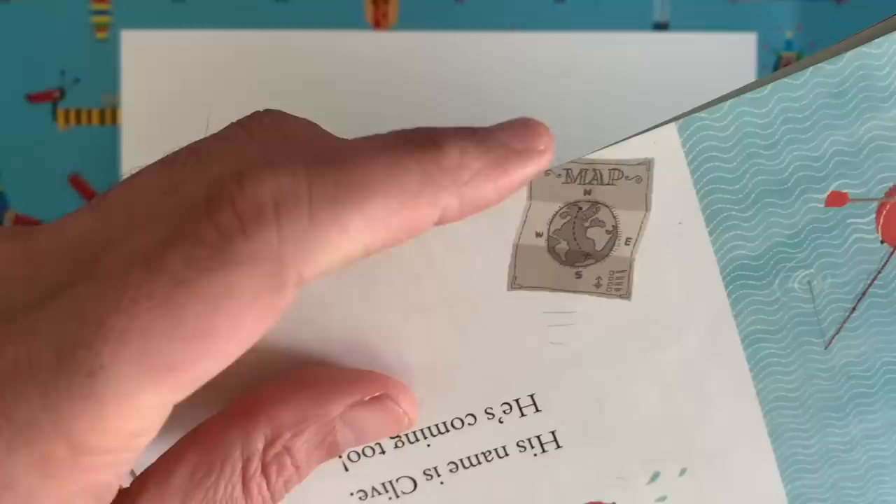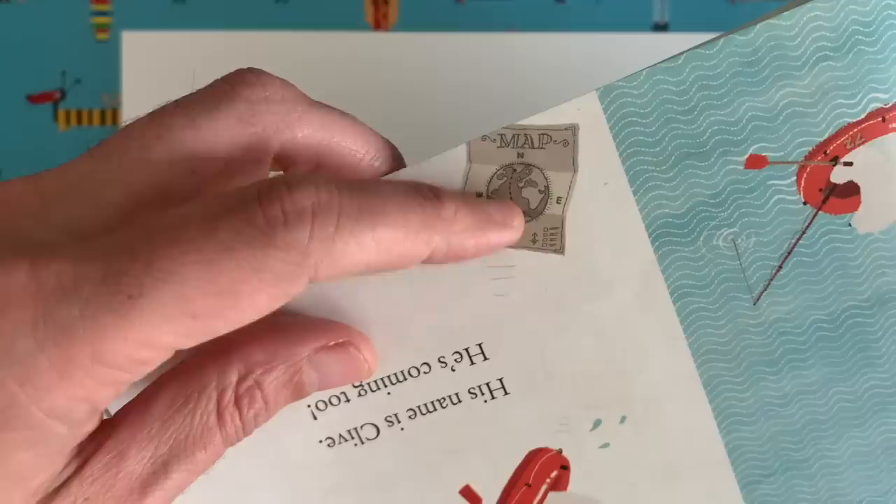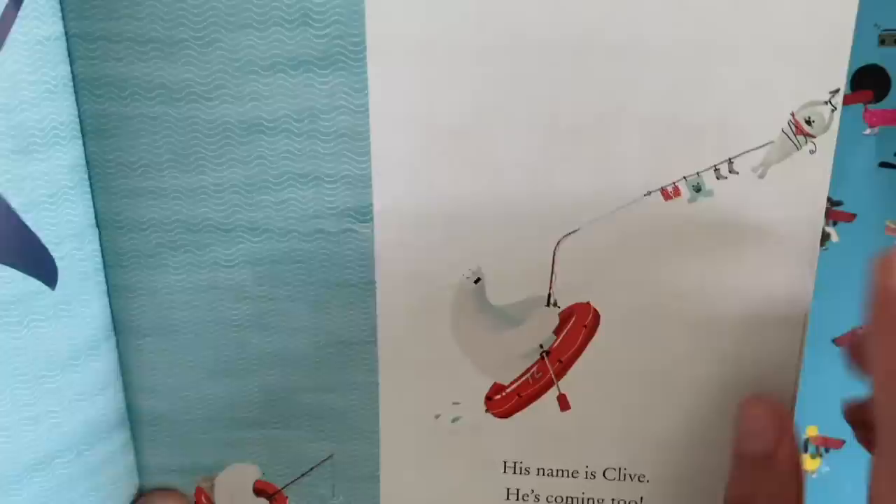In the book you will see this map here — let me turn it around so it's the right way up. Can you see that map? And you can see that it's fallen out of Clive's boat. It says there's a little X going from the North Pole down to the South Pole. So he has followed this map and sailed all the way down to the South Pole, because that's where the best fishing is. So there you go — that's why there is a polar bear in this book. It's all explained if you look hard enough.